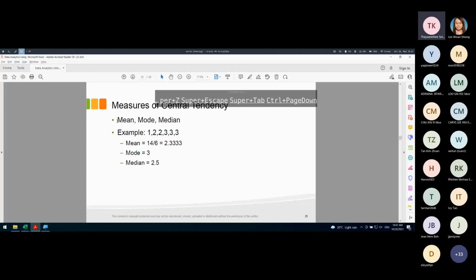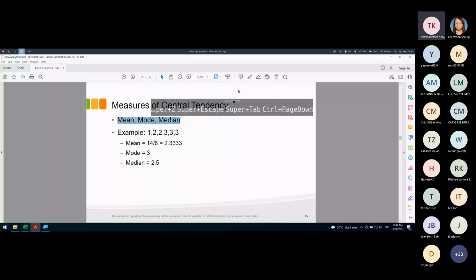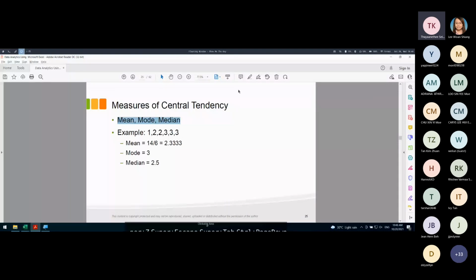So mean, mode, median are the basic three central tendency measures. That means you want to look at how middle it is. Mean is of course the sum of everything divided by the number of data. So with 6 data points, sum of everything is 14, divided by 6, you get 2.3. Mode is 3 because 3 happened 3 times. The rest happened 1 time and 2 times.